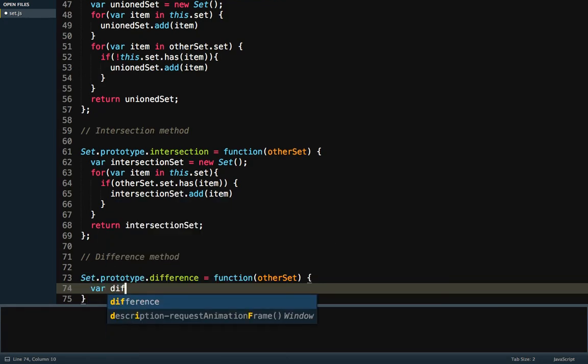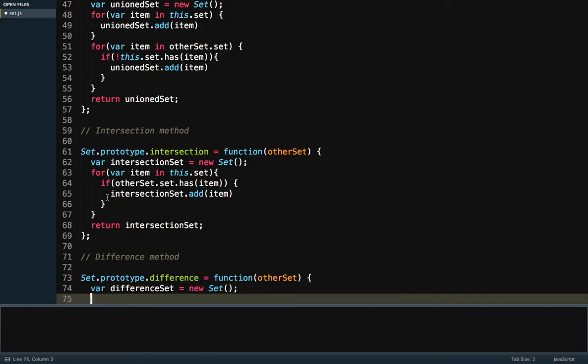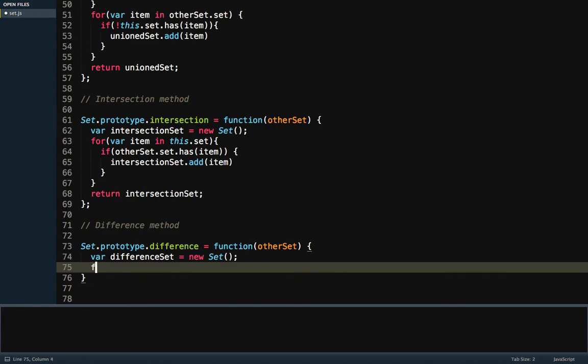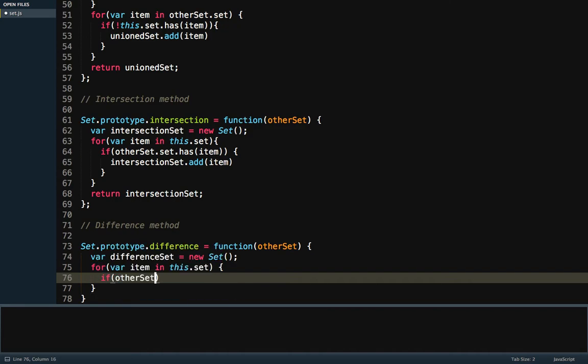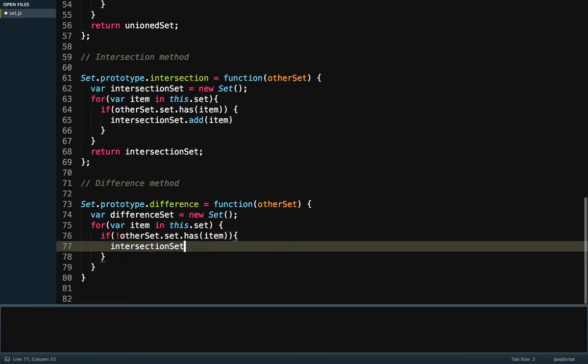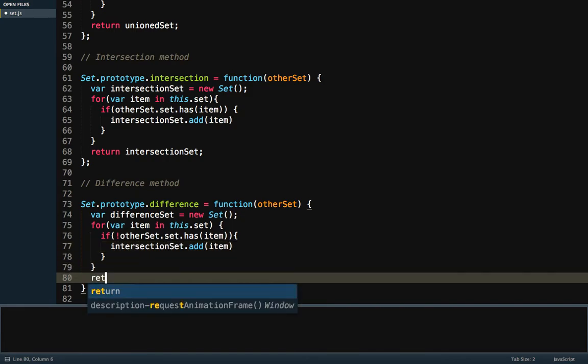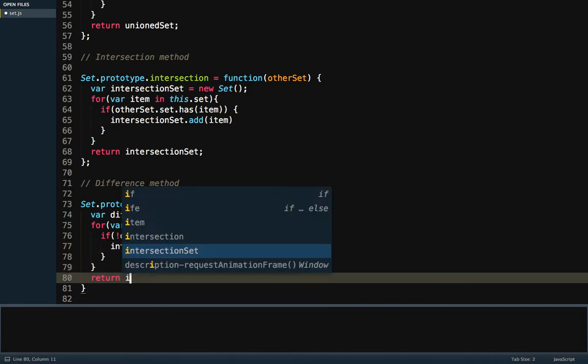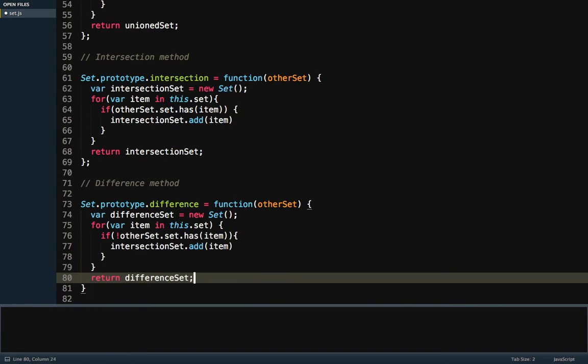I'll say var differenceSet is a new set, and inside of here we can do for var item in this.set, we can say if otherSet.has(item). If it doesn't have it, actually, because it's a difference, then we'll say differenceSet.add(item), and we can return the difference set.